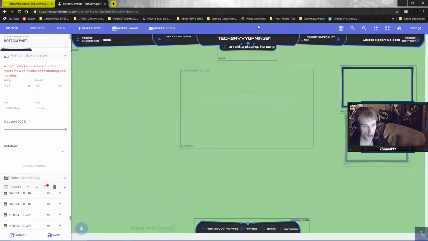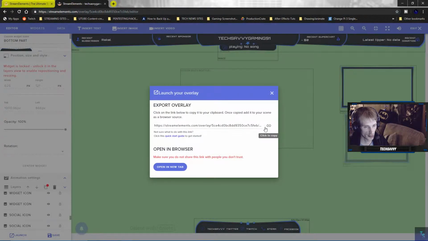And what is cool is these are all in the cloud. So once you click save, or excuse me, once you click launch, grab your overlay right here. And if you stream in 1920, essentially whatever your base resolution is, that's what you want to add this in as your browser source.